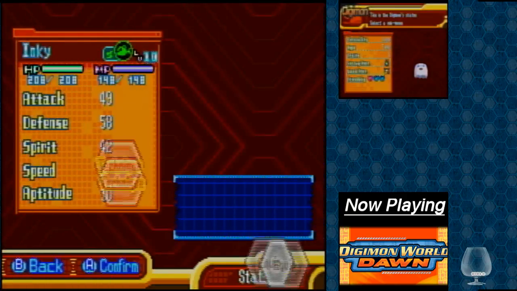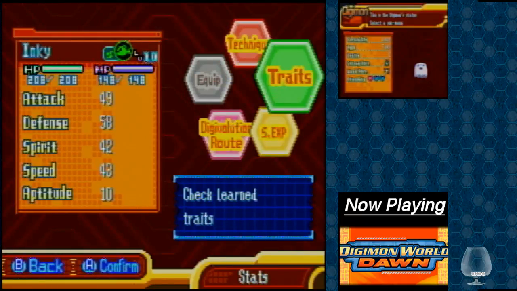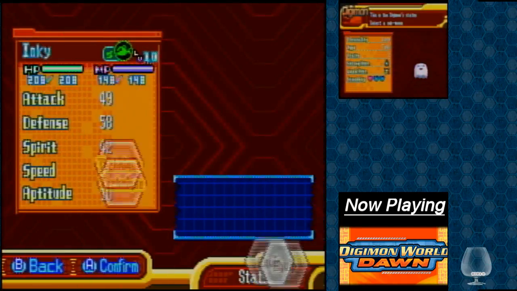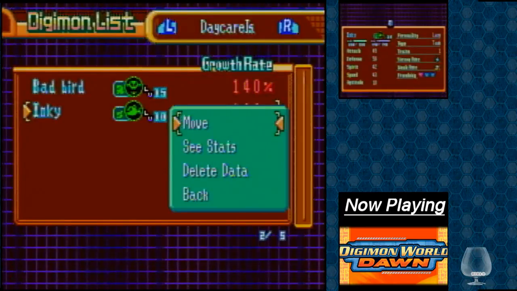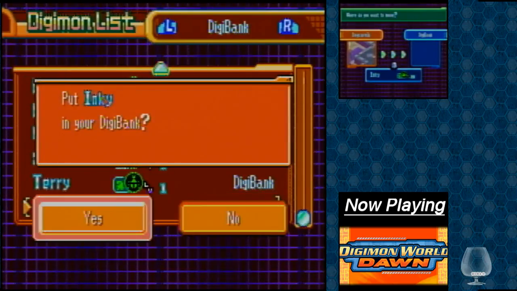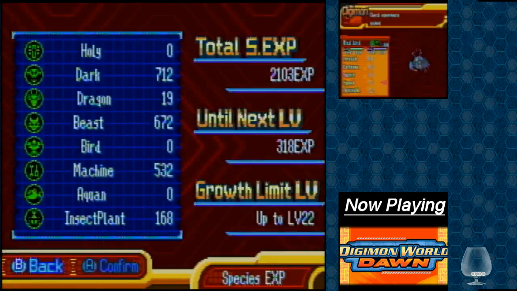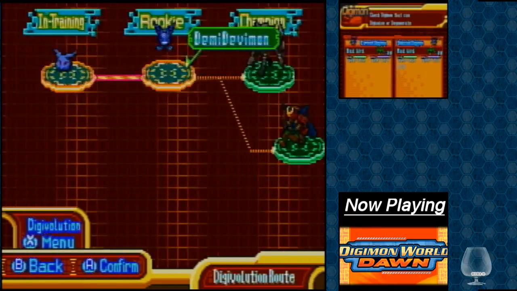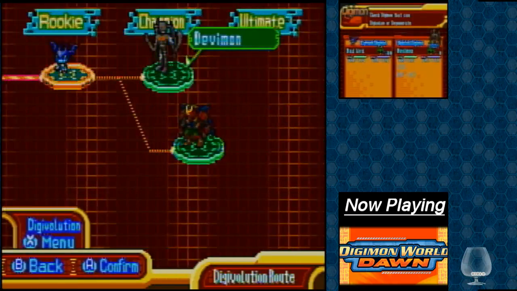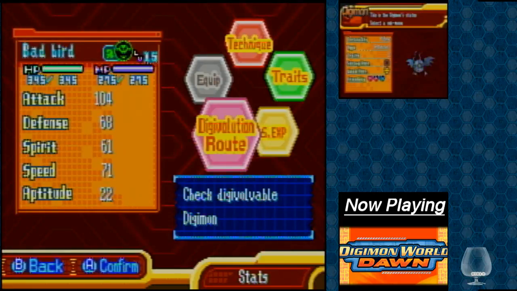Alright, Inky, you have reached your potential, have you not? Yeah, because you can't get higher than level 10 with your current aptitude of 10. So let's go ahead and digivolve you into Kamaimon. Oh, I can't do that while you're in the PC. So let's go ahead and put you in the bank. I almost have enough to be able to get Kokomon, which I actually kind of like, because I like some of the stuff that Kokomon turns into. Neat. Okay, so you have all the Dark EXP that you could need to evolve into Devimon. All you need is to hit level 21.